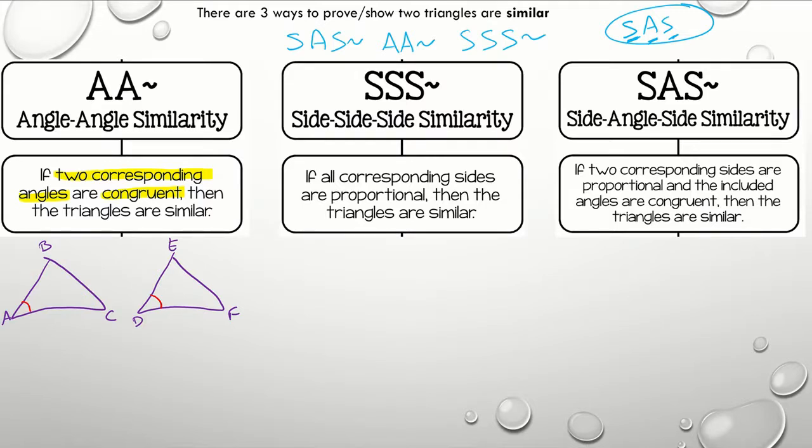same location, right? So for this first triangle, it's on the bottom left, and the second triangle is also bottom left. And let's just say we go with this top one, right? So this right here is enough to prove that these two triangles are similar, because I've shown that one, they're corresponding, and two, that they're congruent. Okay.